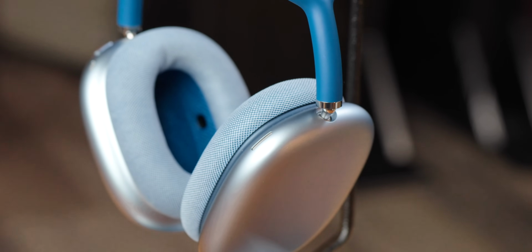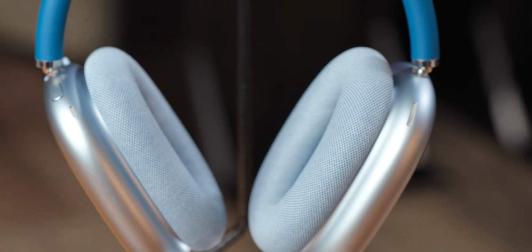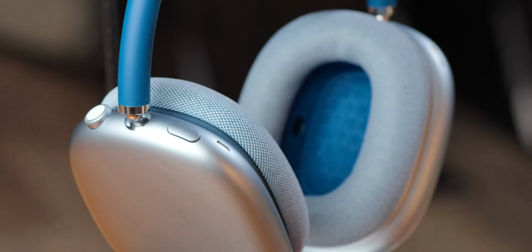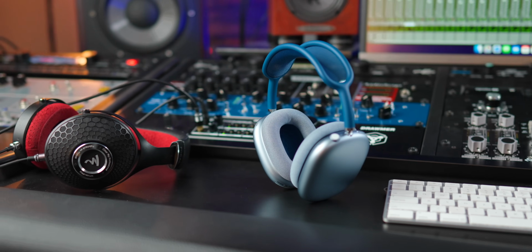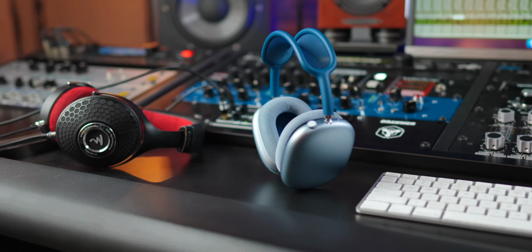Now, battery life. Apple claims up to 20 hours on these headphones. I'm not convinced I got 20 hours out of them. I recently used them on a trip to Arizona, so I put them on my head from the time I got to the airport, kept them on almost the entire plane ride there, and then wore them for a few hours while we were in Arizona. Once I got back to the airport to come home, I put them on my head, and they were on my head for most of the time I was in the airport and the entire plane ride home. So I probably wore them for about 10 hours without charging them.